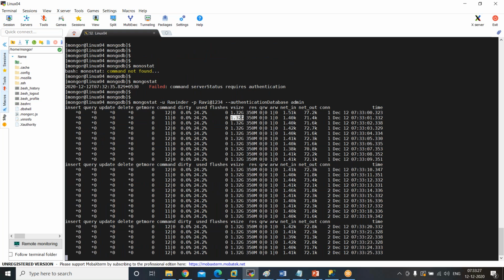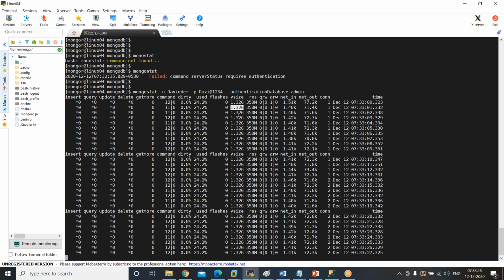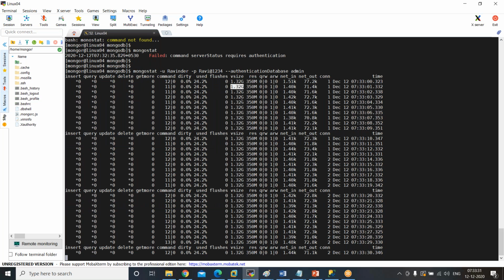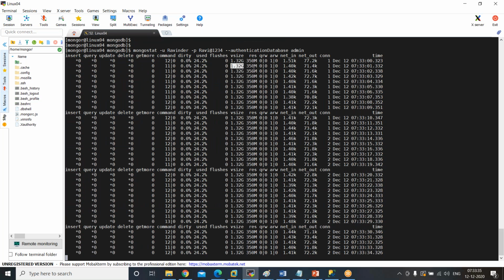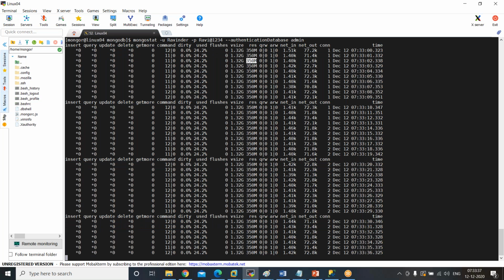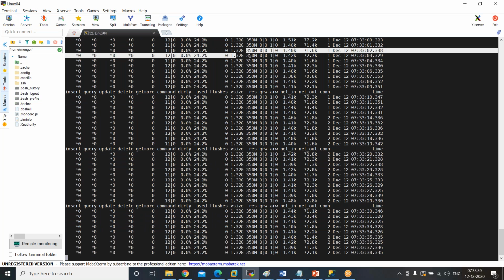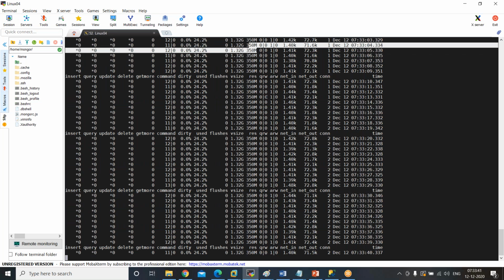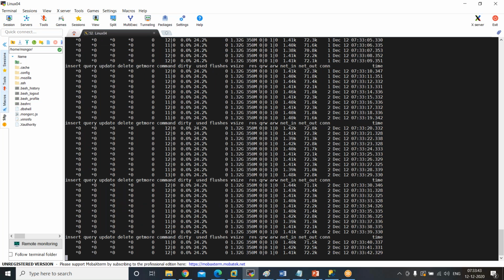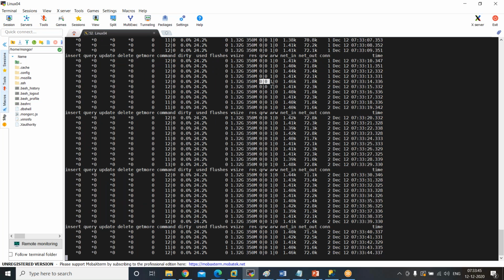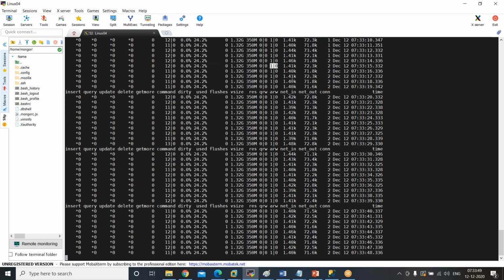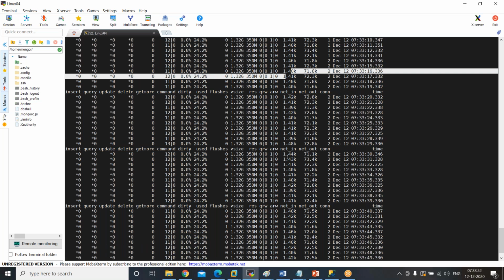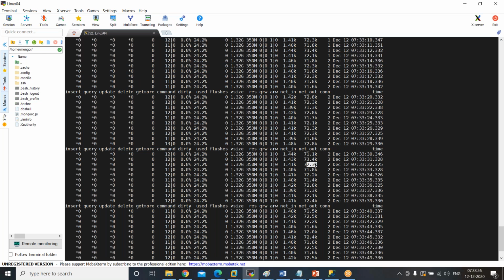This is what the machine has picked up: 1.32 GB is picked up by MongoDB, but actual memory, how much is it using? 350 MB only. This is the calculated memory, the memory used at this moment. And how many queries went into blocking, how many queries are executing? Only read queries are going on in mongostat. And how much network IO it is generating inside and outside the machine.